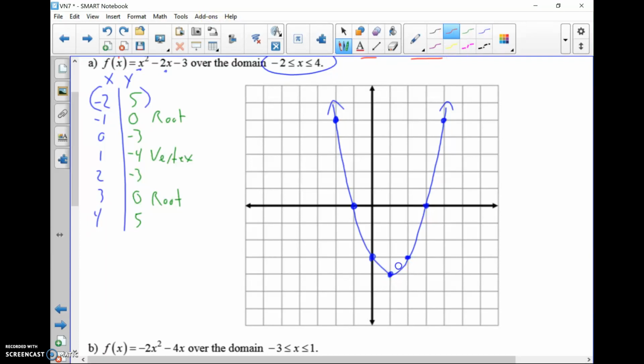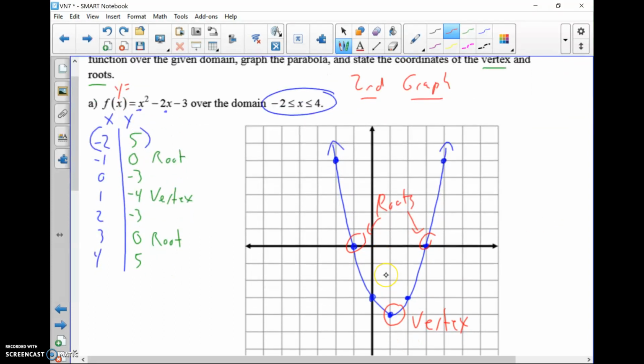Again, we could label that this is our vertex. It's where it all turns around. And these are the roots. Notice that the roots weren't right next to the vertex. The vertex is still in the middle of the roots, but there can be points in between. Sometimes people think the 2 points next to the vertex are the roots. It was in the example on the previous page, but it's not here. And that's really about it. With the graphing utility, it makes getting this table really easy and then just recognizing the features of it.